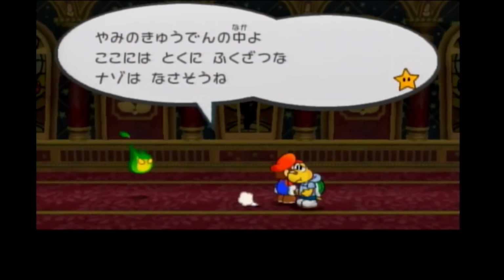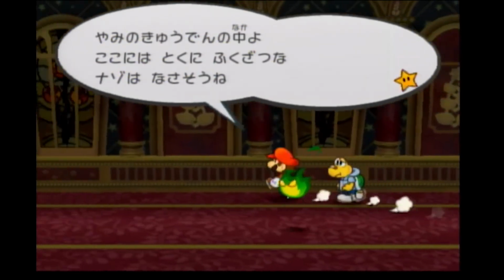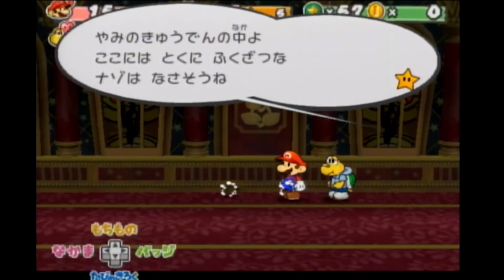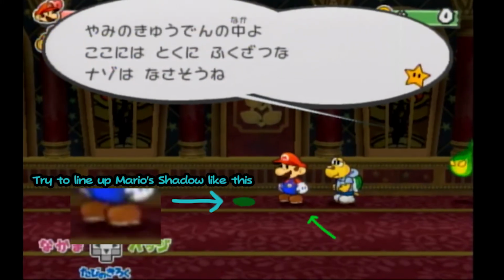For this step, you'll need to make sure your party member is either Goombella or Koops, as Flurry and Yoshi will not work. First, make sure you are lined up correctly along the back wall. You'll want to look at Mario's shadow in relation to the wall and the golden line along the floor. There should be a little bit of light space between Mario's shadow and the golden line.